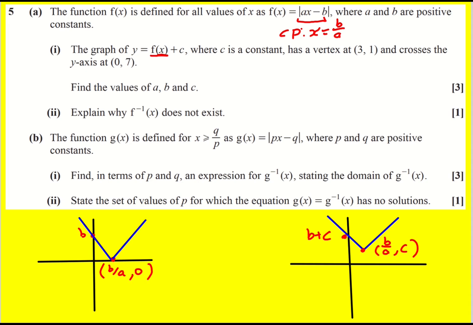And that really gets this question going because we can see that c has to equal 1. Originally the vertex was at 0, now it's at 1. And if c is 1 and it goes through the y-axis now at 7, then that means b plus c is 7. c is 1 so b is going to be 6. And then finally b/a equals 3 but now we know that b is 6. So 6/a is 3. We can see that a is going to equal 2 and there we go.